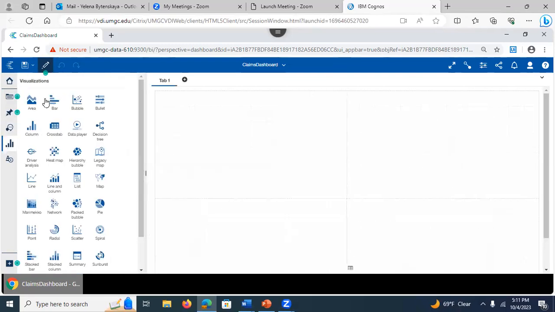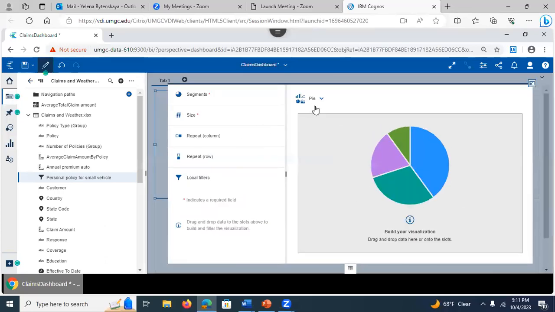This is the visualization library. You can just drag and drop. For example, I can drag and drop this pie chart, right? So this is my visualization. But again, remember, here are the slots. If you see the asterisk, what does it mean? It means it's required. I must specify something here in order to see the visualization, right? The same will apply. So what can I do in here?